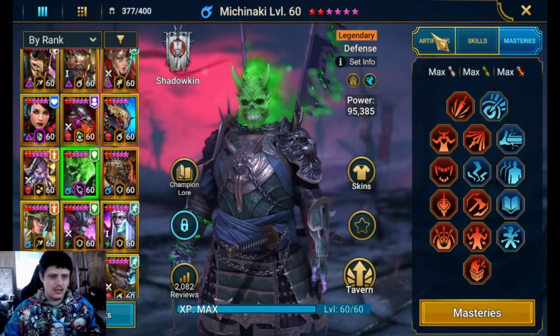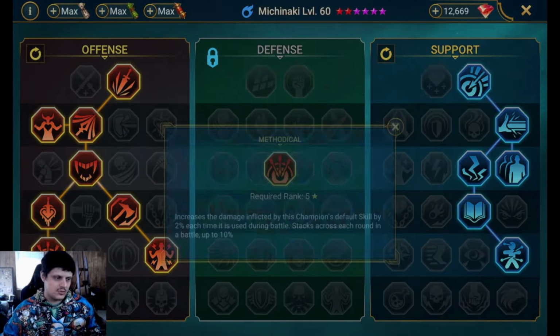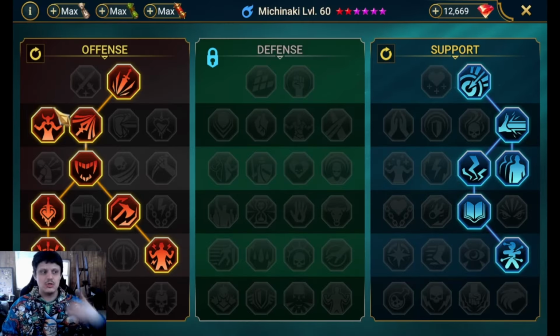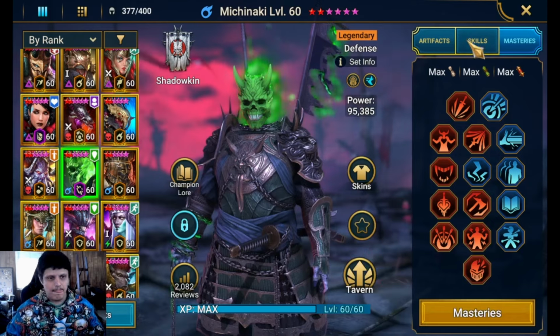And then Michinaki, he's going with Helm Smasher as well, Stoke to Fury. And then we went down this way, giving him a little extra turn meter from that. And then Cycle of Violence, pretty decent, methodical, and bring it down. Heart of Glory is pretty decent because he's joining in with so many attacks, especially with the Leech. He's healing up pretty heavily.